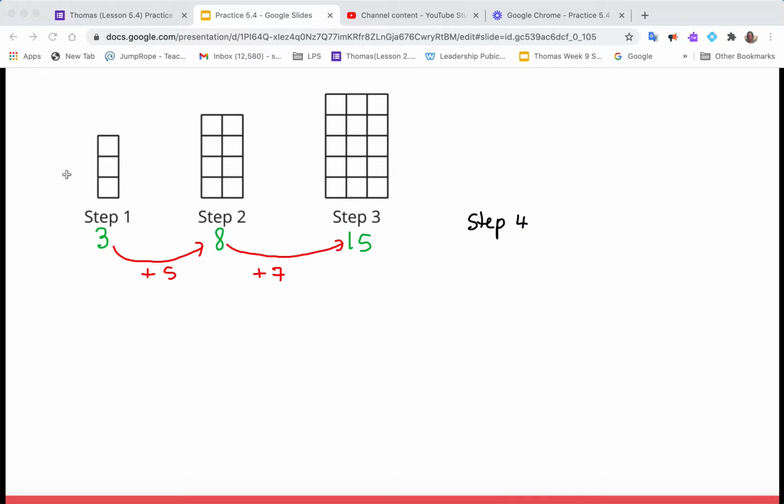And just what I'm noticing so far, I have a square at the bottom and then 2 rows on top of that. So it would mean I have, this is a 1 by 3. This happens to be a 4 by 2. This is a 5 by 3. And so I'm thinking based on how these numbers are changing, this is going to be a 6 by 4.